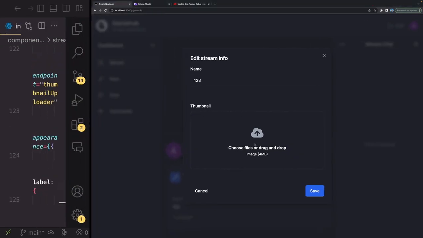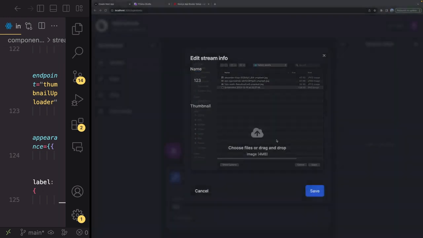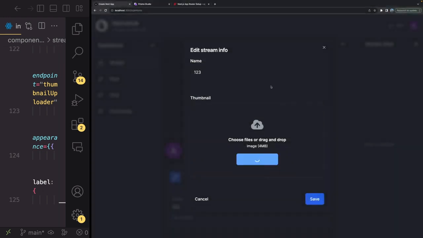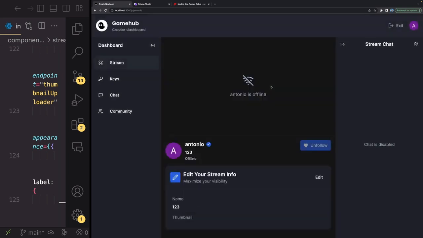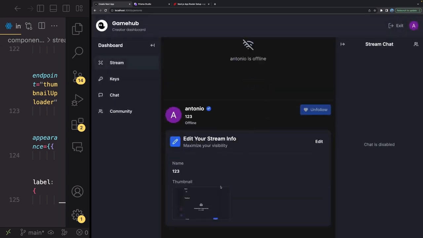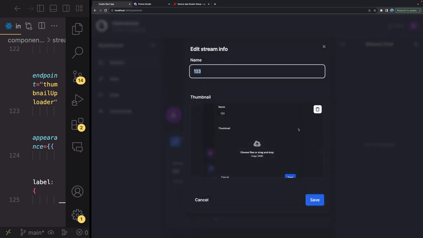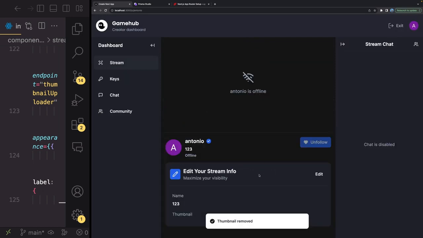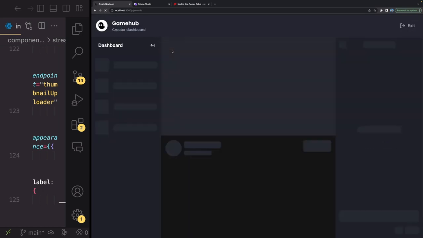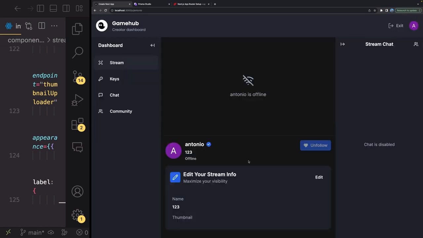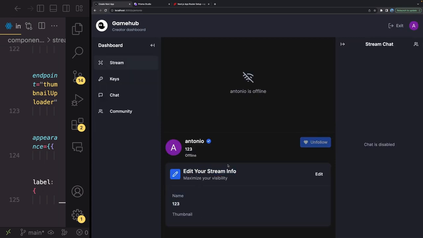So we wrap this module up. I'm going to upload an image. I'm going to click upload one file. And once it uploads, it should close the modal immediately. Let's see if it does. And there we go. We now have our stream thumbnail, and the same experience if we remove the thumbnail, because that is reflected in the database in real time. Perfect. So now you have the ability to change the name of the stream and to add a thumbnail.